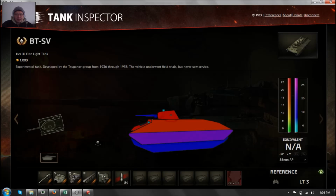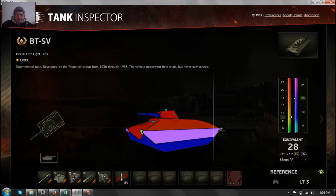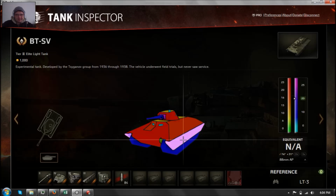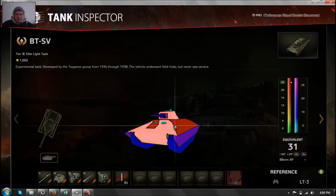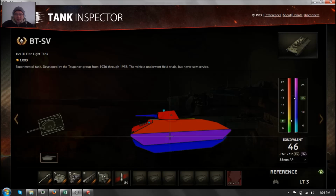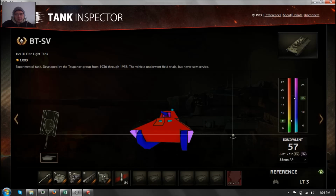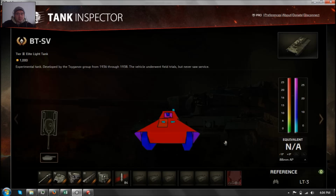So unless you have a really high caliber gun, most shots will bounce. But remember, if it hits flat on your sides, it will still penetrate. So you have to angle this thing. But armor wise, yeah, if you're facing a Matilda, you're gonna get your face wrecked. But turret armor is also crap, so you don't have to shoot at the hull armor. And you do have space armor, but the armor behind the tracks is not as thick, so only 6mm behind it. So all in all, this tank has decent armor against low tiers, but if you're facing something like a Matilda or a Hetzer, yeah, you're gonna get into a lot of trouble.